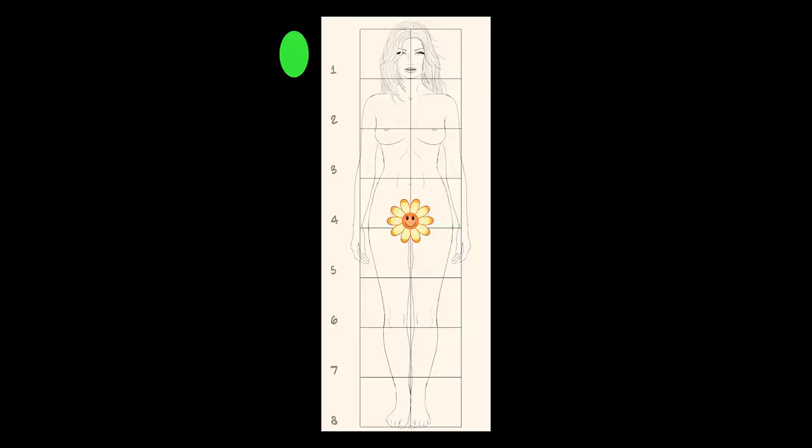Now, good old Leonardo da Vinci, our founding fashion father, I'm just kidding. He created a system that's used for many, many years thereafter about how the body is 8 heads high. And this is how he broke it down. Top of the head to the base of the chin to mid bust to natural waist to leg break to mid thigh, knee bend to mid calf to base of the foot. And it's basically been used as a figure drawing template for years and years to come since he created it. However, most of us are not the Vitruvian Man and we do not have perfect 8 head high proportions. Excuse me? Okay, yes, she's perfect. But most of us are not.